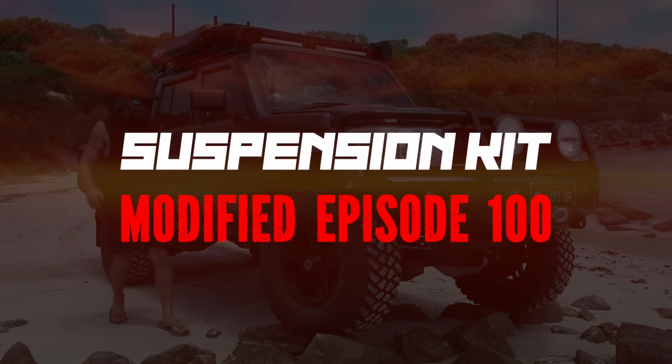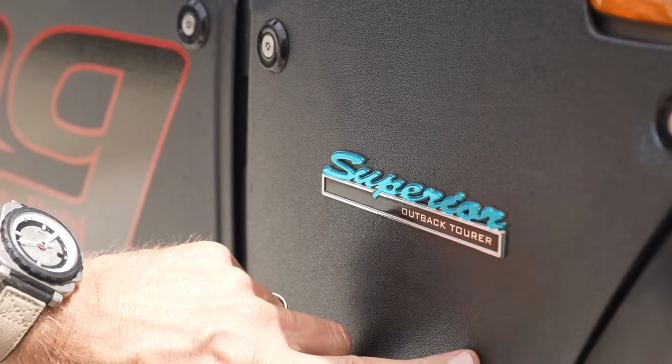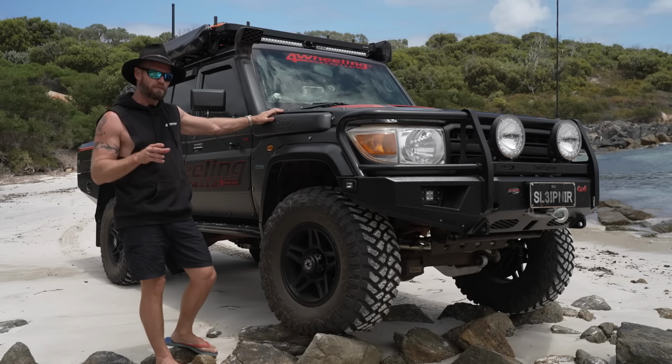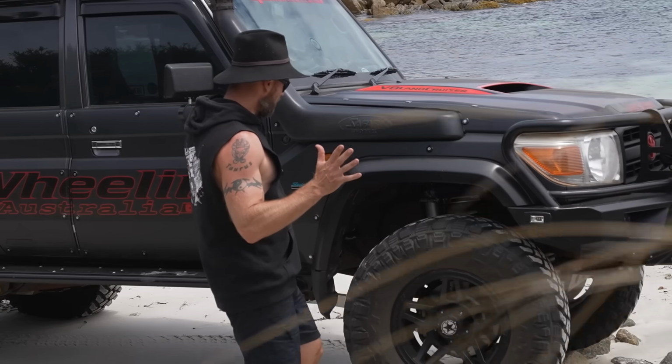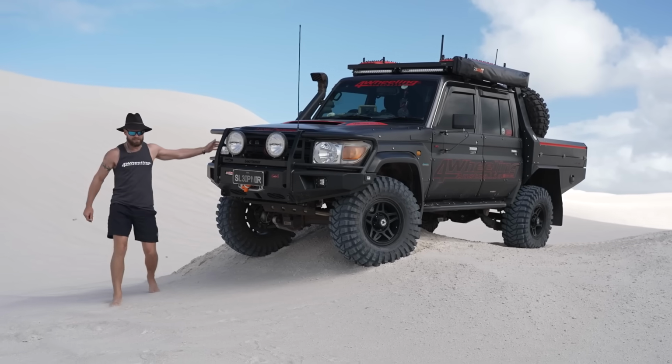Suspension time, guys. I've opted for the 3-inch Superior Outback Tourer kit, not the coils kit. And I'll explain why I didn't go for coils in a little bit. But before that, we're gonna cover the whole suspension kit. And there are a lot of components.